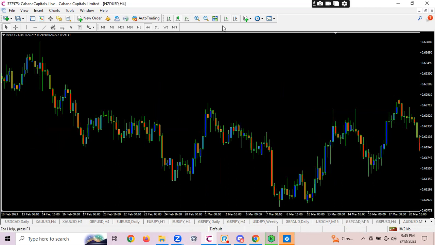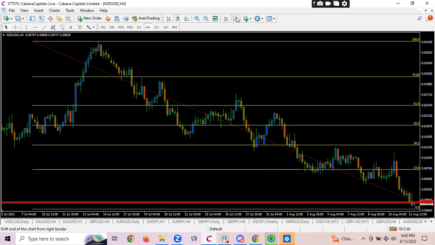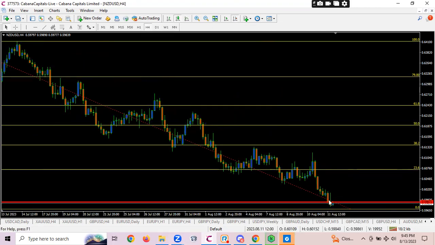Let's see what we have on 4 hour. You can see on 4 hour, we had an inverted hammer, which is a bearish inverted hammer. And after the formation of a bearish inverted hammer, you have to wait for the next candle to close bullish, right? Before you execute a buy trade. And what do we have here? The last 4 hour candle closed bullish, which indicates that buyers are showing up in the market, and we could see price start going up from this current market price.